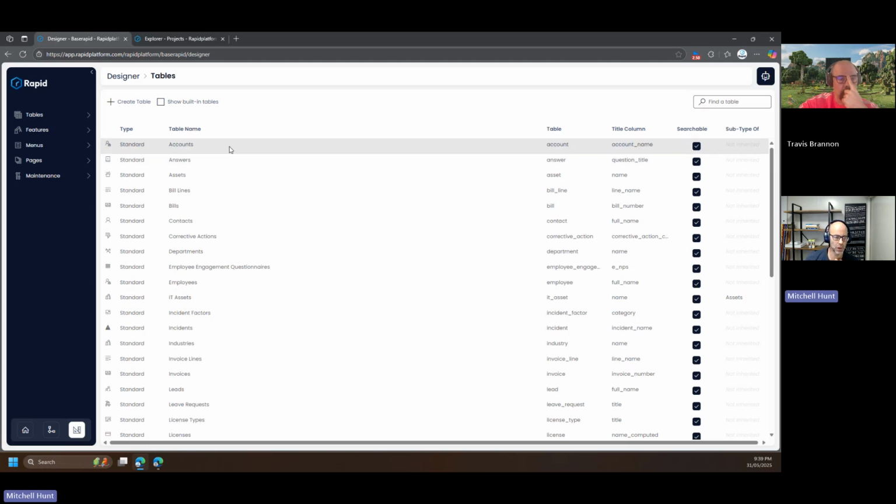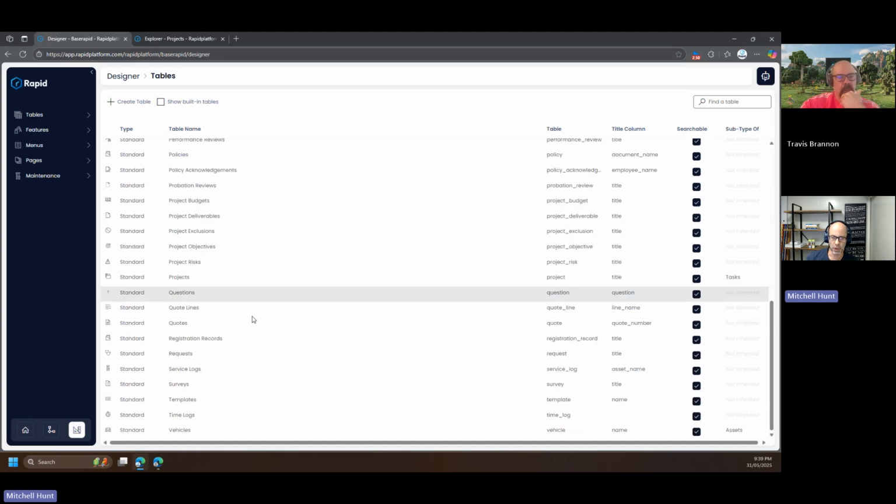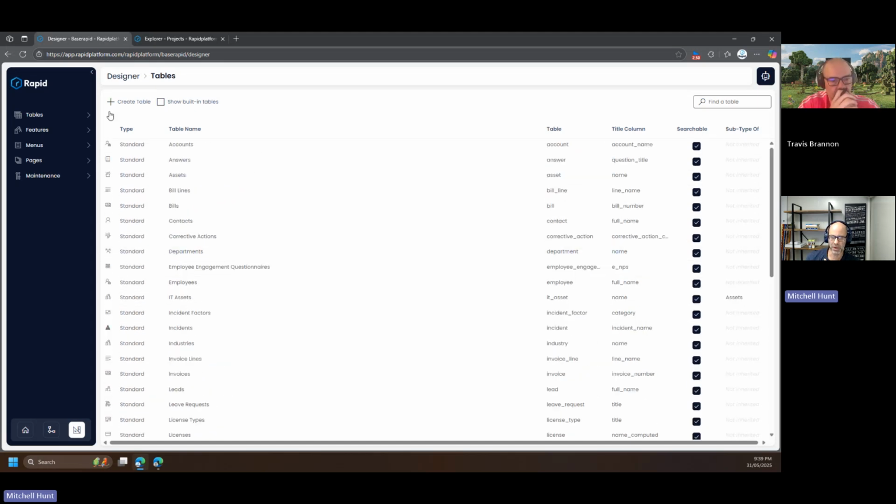Every single client has a separate SQL Azure database, which means it doesn't have to be a common model. We have a whole bunch of templates of common models, but they have the flexibility to change it. So as you can see, here are all of the things that make up this solution. You've got budgets and accounts.